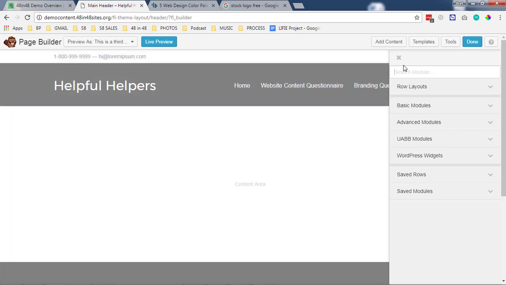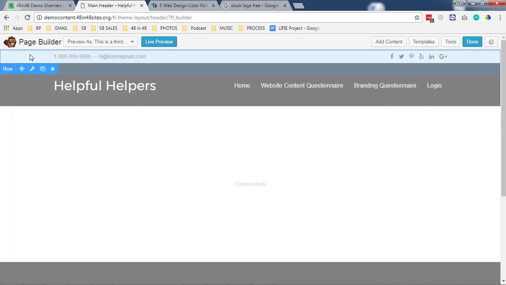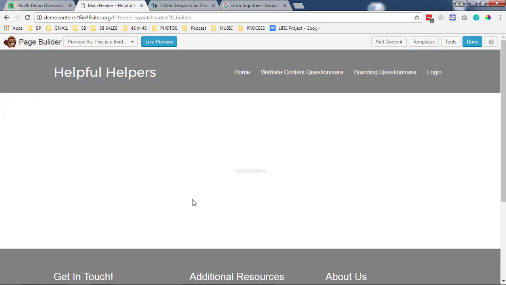So the first thing I'm going to do is get rid of this top white bar row because I don't want to have that on my site. I think this information would be better at the bottom. It's a little tricky, but if you hover just towards the top there, you'll see that the row opens up and you can exit out of there. If you hover over this one and click this, you'll delete the gray bar. We want to delete the white one. So let's get that out of there.